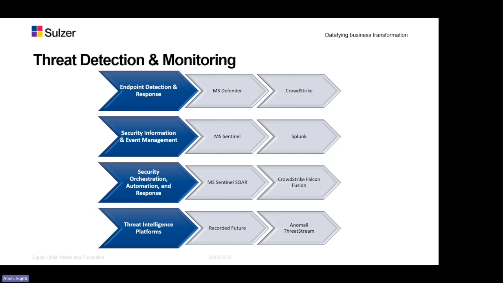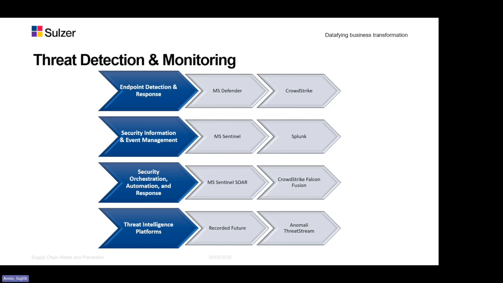And the second tool is CrowdStrike. It's an American cybersecurity technology company that provides the cloud native platform called CrowdStrike Falcon, which offers endpoint security, threat intelligence, and cyber attack response service to stop the breaches for the business. So these two tools are used for endpoint detection and response.